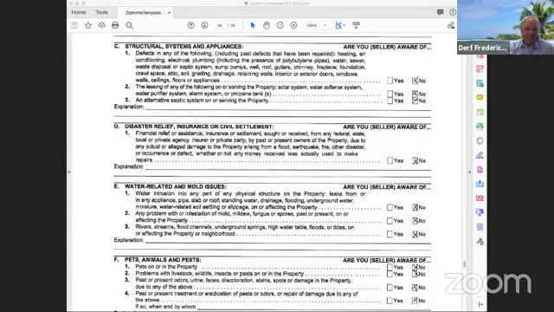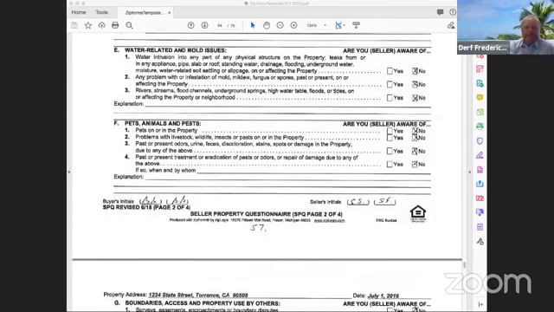Then let's go into water intrusion under E down here. Number 2 is pretty good. It says, hey, have you ever had any mold, mildew, fungus, spores ever on the property? Right? Or any number 1 up above, any moisture related problems? All right, so that's pretty clear. Also in the number 1, have you ever had a leak from any pipe on the property? Yeah, well, I think almost everybody has had a leak at some point, right?